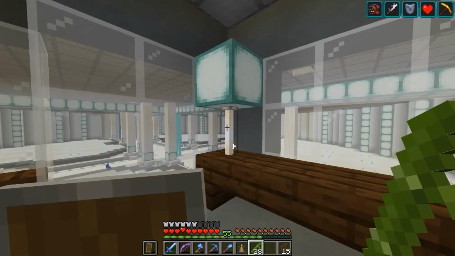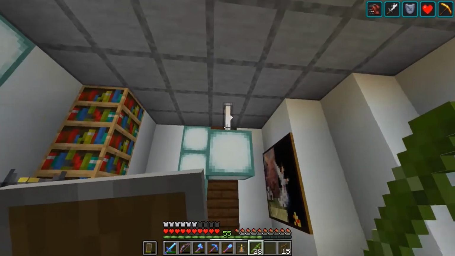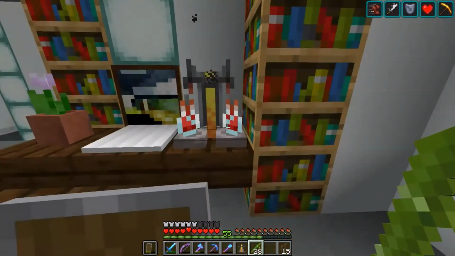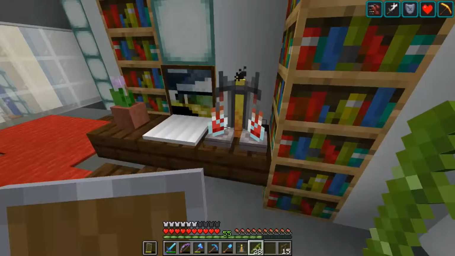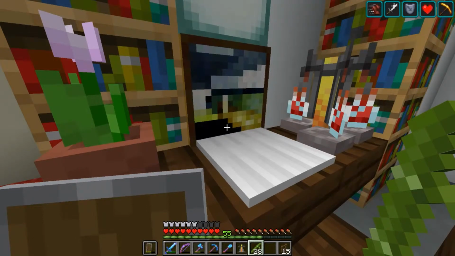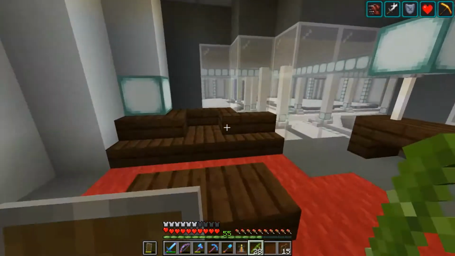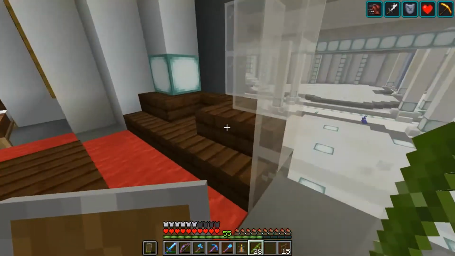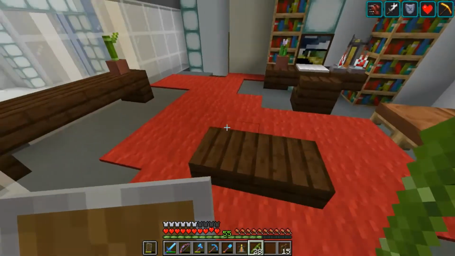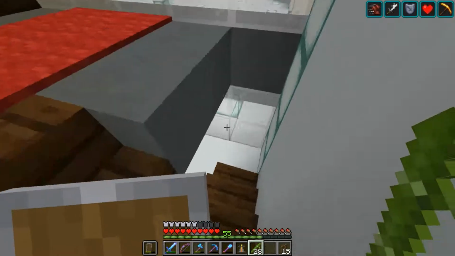Shame that's pretty much my only end rod I have at the moment. Oh, and I've got one up there as well, a bedside lamp up there. Then we've got ourselves a drinks table here as well, and also the old Minecraft computer, because it's OG. So yeah, this place is looking pretty cool. I like the shape of this chair as well. It's a shame you can't really sit in them, but it's all for show really. So yeah, these places are looking pretty cool.